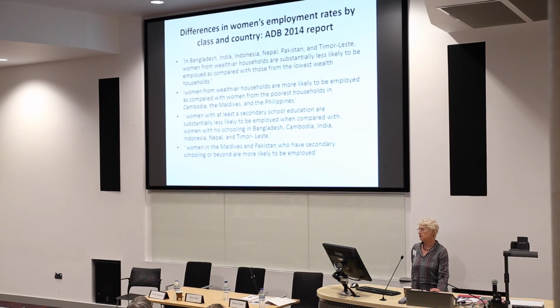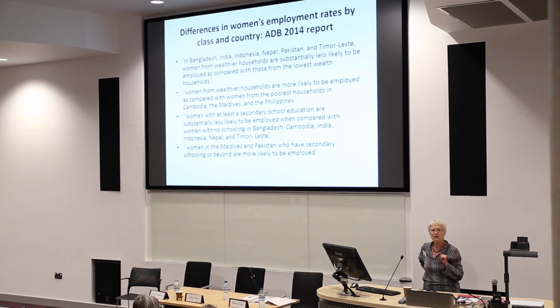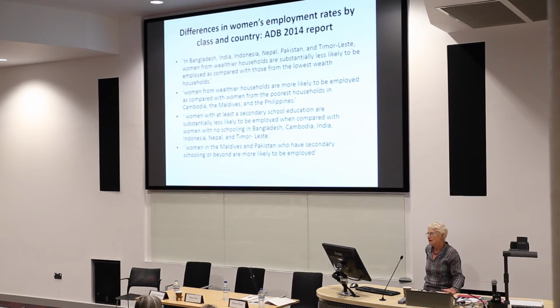But the ADB report also emphasizes differences in women's employment rates by class or by country. So in the first bullet point, the group of countries there, women from wealthier households are substantially less likely to be employed as compared with those from the lowest wealth households, something I'm sure many of you working on those regions will be well aware of. But it's not true of all countries. So in Cambodia, the Maldives and the Philippines, women from the wealthier households are more likely to be employed compared with women from the poorest households.